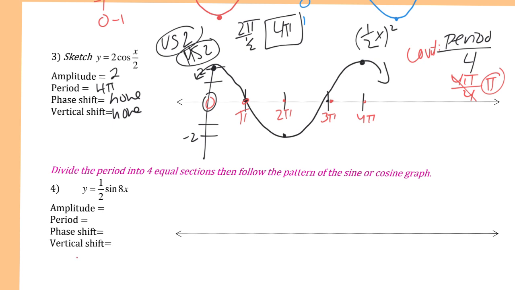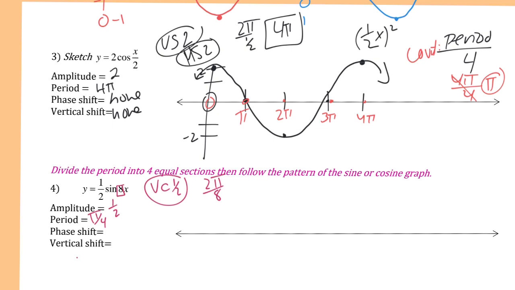We've got an amplitude of a half. A is the coefficient in front of the function. That means it's a vertical compression by 1/2 if we're talking about transformations. Now we also have a horizontal stretch or compression. To find that, we take the normal period, 2 pi, and divide it by this b right here. So we're going to take 2 pi and put it over 8. So the period is going to be pi over 4.